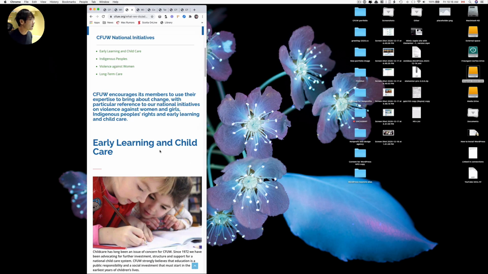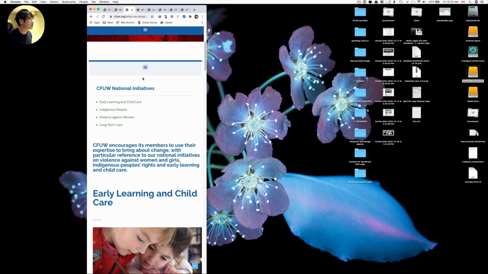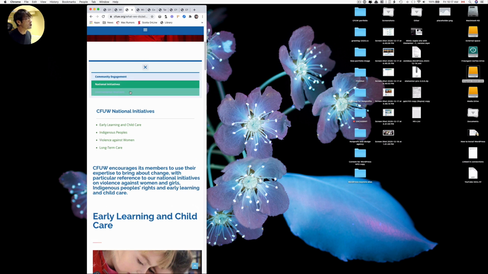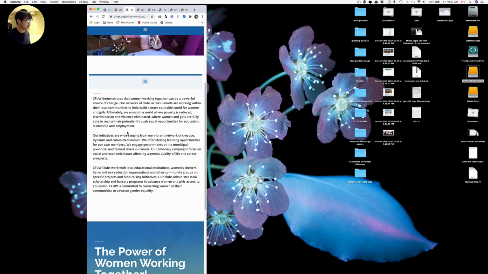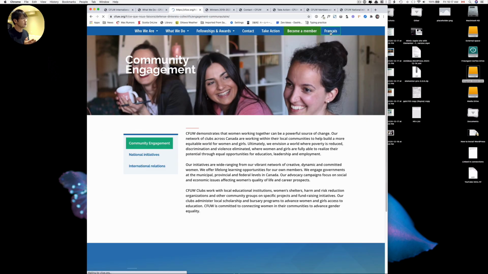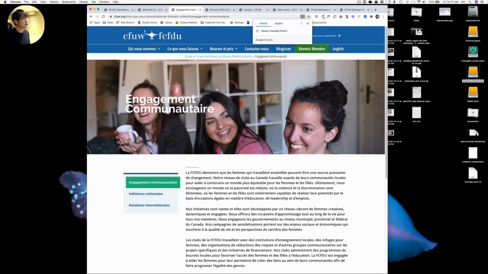It's so quick. And then also, in addition to the main menu here, there's some menu that is also mobile friendly. It's called the hamburger menu. If you click that, the user can jump to a different sub page without going up to the main navigation. And this is also a fully bilingual website as well. So that's French. It's all translated.